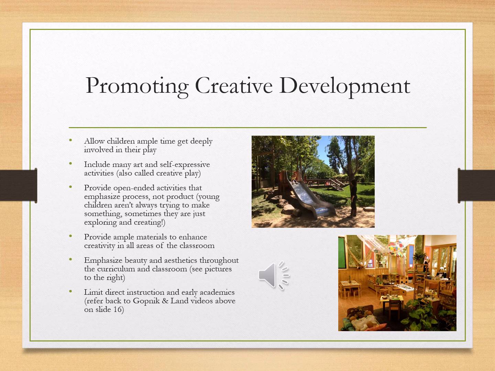And then also, in thinking back to the Gopnik and Land videos that I had you watch, so those TED Talks that I asked you to watch on how creative young children are, that also gives you some food for thought about how important it is to limit direct instruction and early academics. They're just not really that good for kids. They don't get that many academic benefits from them, and they lose a lot of social, emotional, and creative developmental benefits by pushing them to do things too early in their educational careers.